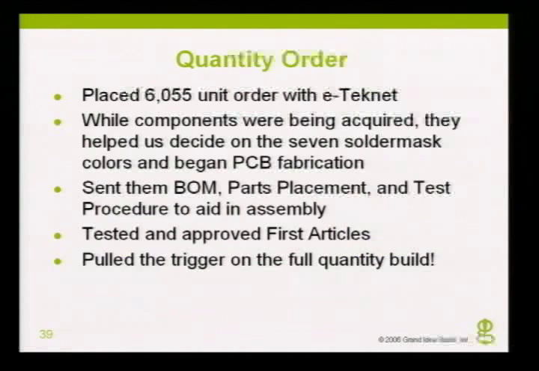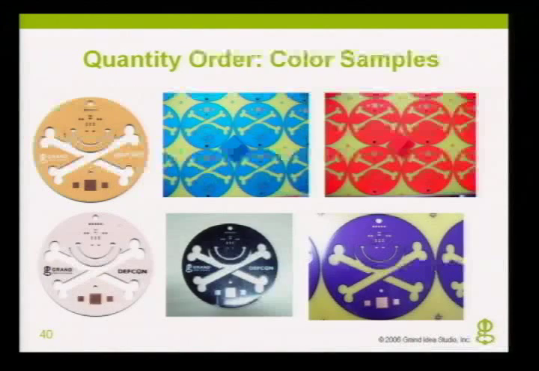Sort of a nightmare. So again, I placed the order, got all the parts, sent everything over to eTechNet, and worked with them. They actually sent me a first article, which is one of each color board, the first board that they built and manufactured. They send those to me, I can say, okay, this is perfect, pull the trigger on the entire board. So that's what we did after the first article was approved, and the rest of the boards were being made.